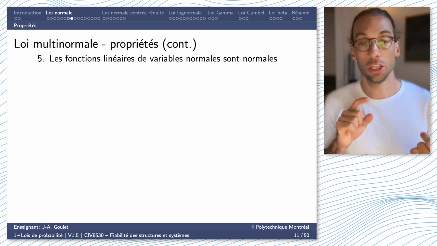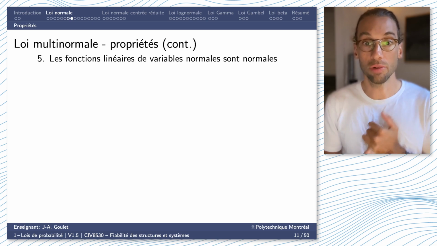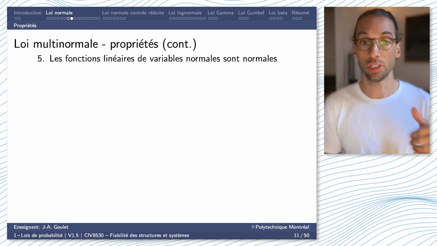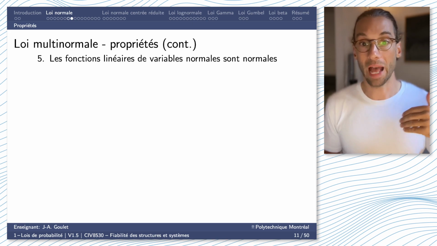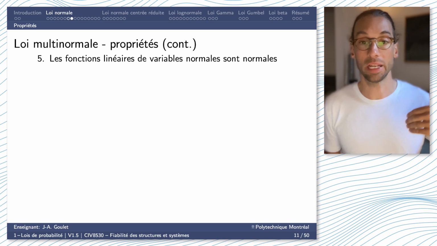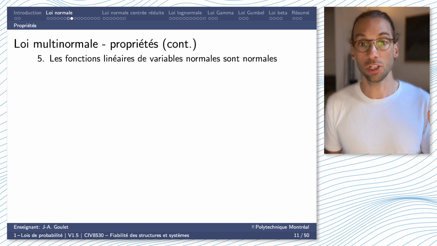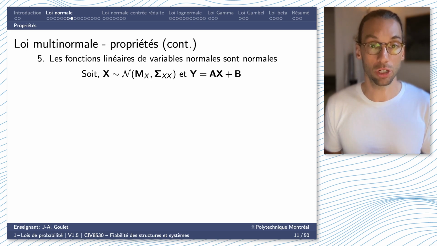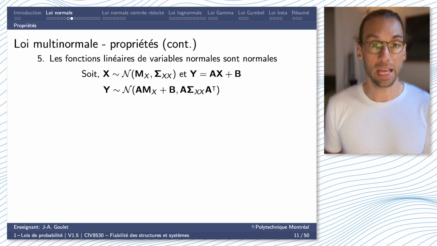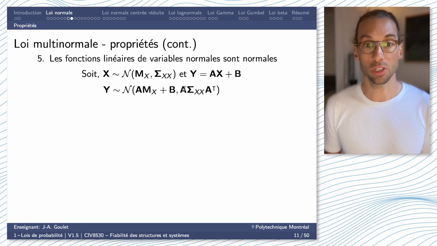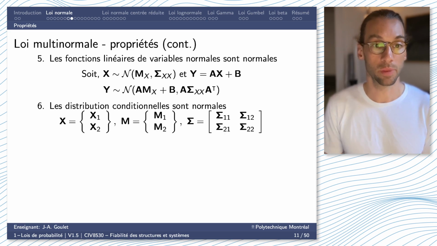Another property: linear functions of Gaussian random variables are still Gaussian. This is what we saw also in the previous module. When we apply a linear function to Gaussian variables, we can have exact analytical expressions to compute the output moments of those functions, and the distribution is still Gaussian. So we saw that if we have a function y equal Ax plus b, where A is a deterministic matrix and b is a deterministic vector, we have the exact moments for the output, where the expected value is going to be A mx plus b, and the covariance is going to be A sigma x A transpose.